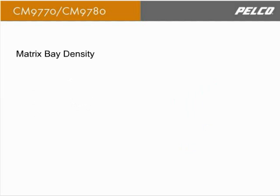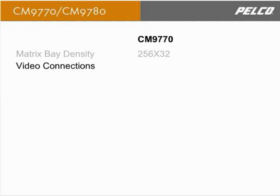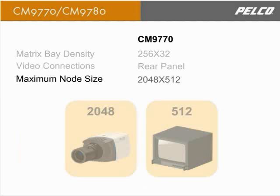CM9770 matrix bays are based on a 256 input by 32 output design. Video connections are made directly on the rear panel of the matrix bay. Using additional matrix bays, the CM9770 system supports up to 2,048 cameras and 512 monitors on a single node. Up to 24 nodes can be combined together to share video in large-scale applications.